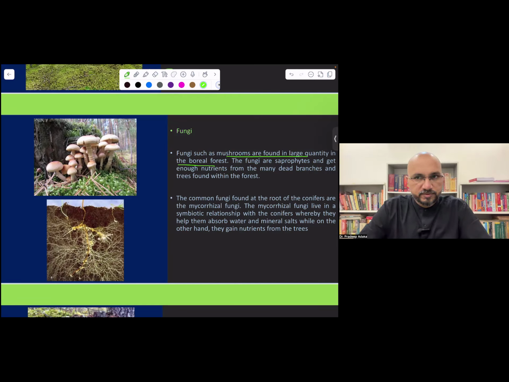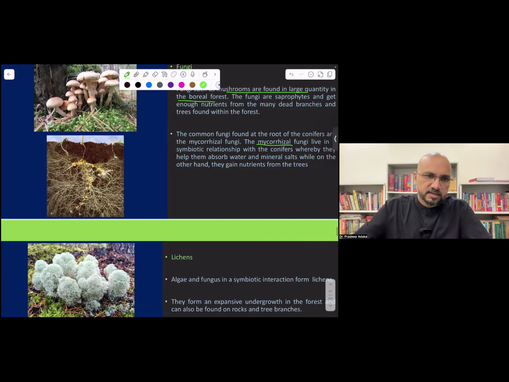We have also seen mycorrhiza. You will see mycorrhizal association in the taiga biome. The fungi and the roots of these conifers form mycorrhiza, a symbiotic association where the fungus will provide nutrients like phosphorus. It will mobilize the phosphorus so that the plants will be able to absorb it easily, and the plants will provide carbohydrates and other nutrients to the fungi because fungi are heterotrophs. So we know this association. Mycorrhizal association is also very common in these forests.